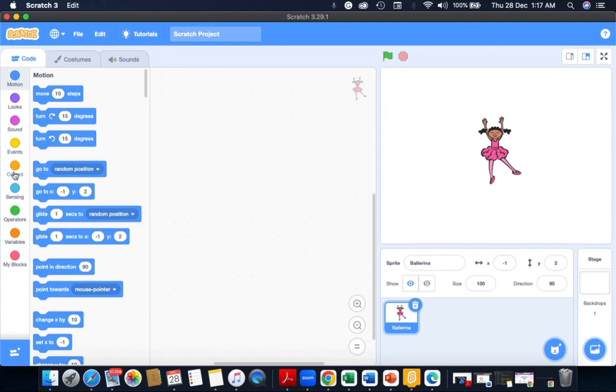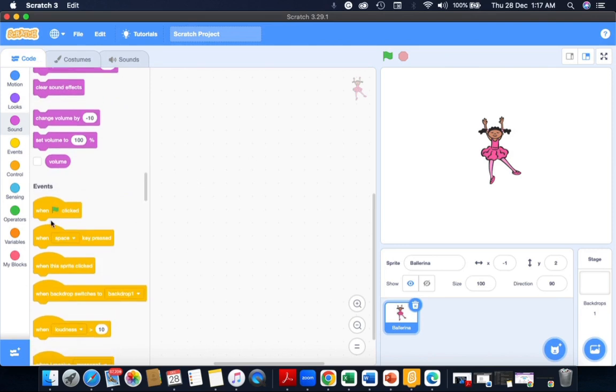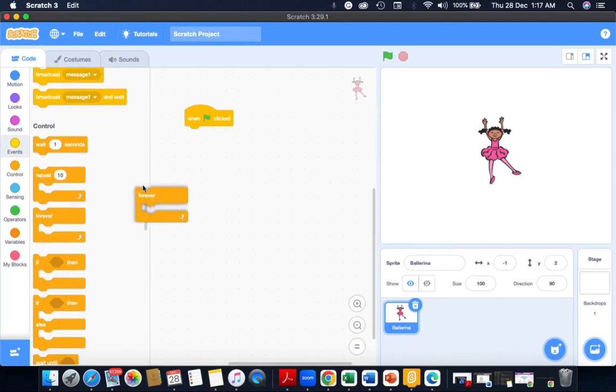It's simple. We come to events, when the flag is clicked, we're going to be using that, and then we'll move to control. The reason we are using forever is because we want it to continue anytime we click on these arrow keys.